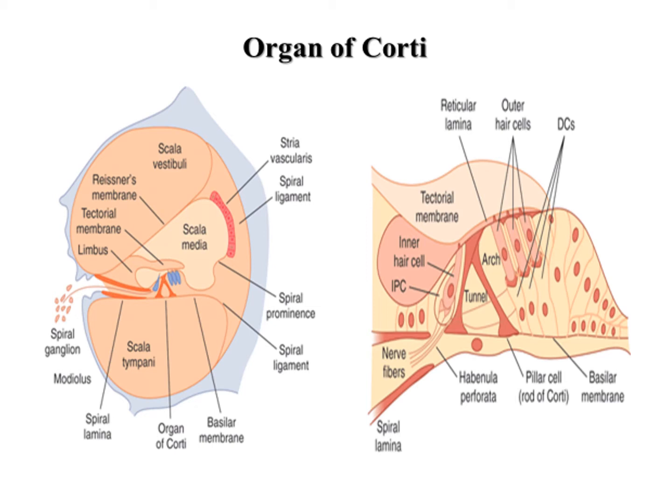Just try to appreciate the fact that the inner hair cells and the outer hair cells are arranged in rows with their tips jutting outwards from the organ of Corti. They are bathed in endolymph. The tip of the inner hair cell is free, while the tips of the outer hair cells are embedded in the tectorial membrane.